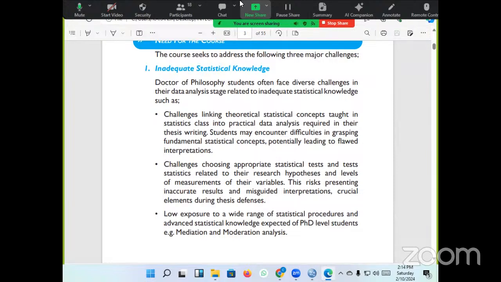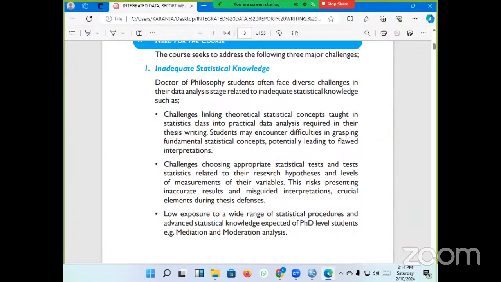Then we're able to look at the questionnaire and ask ourselves, for example, what is the level of measurement in these questions? And then the student is able to see the rationale that led to the choice of a particular statistical procedure, how one item led to another item, and so on and so forth.